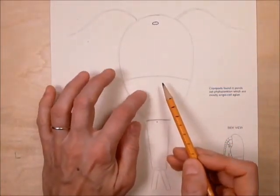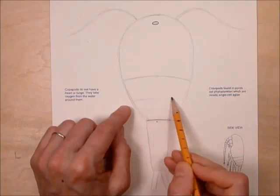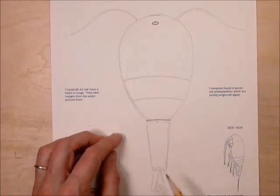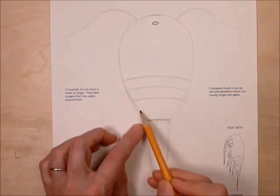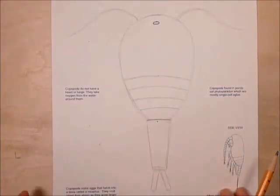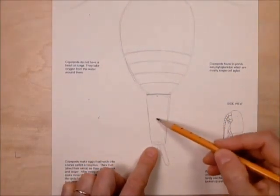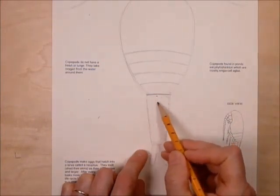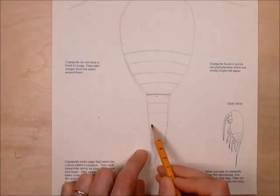And then we need 2, 3, 4, 5. So let's divide this in half. The bottom portion, divide it in half. And then divide this one in half. And divide that one in half. And then let's make 5 down here. Now, it's not going to work out right if we divide it in half and half again. That'll give us 4. And if you make 4, that's okay. But let's try to make them about, let's guess, 1, 2, 3, 4, 5.